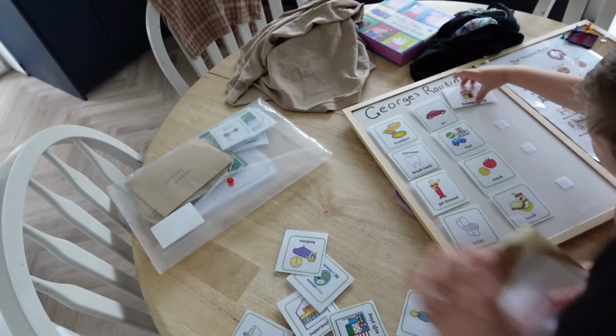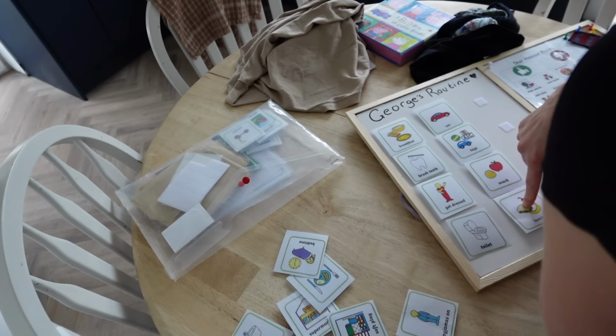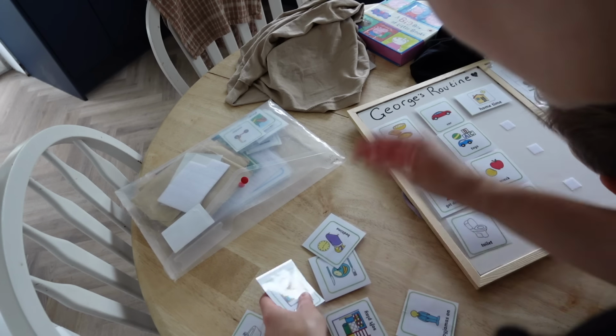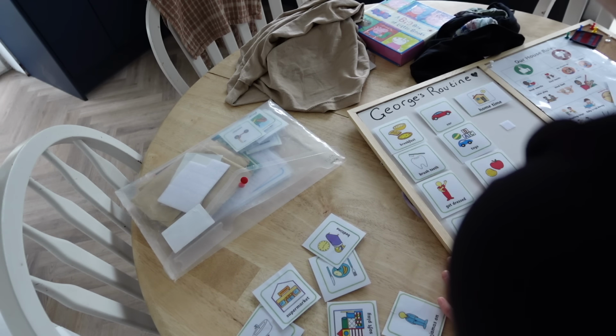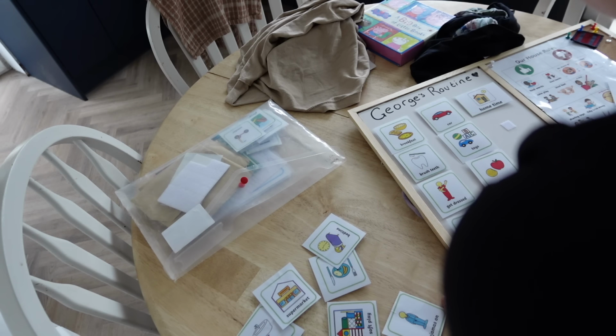And then it's home time. I'm in the middle. After that, after you have your lunch, you're going to have home time. But home time to car. No, it goes like this, look. Breakfast all the way down, and then car all the way down, and then home time all the way down. It goes like this. 1, 2, 3. When you get to here, you go all the way up to the top again. You love this camera, don't you?